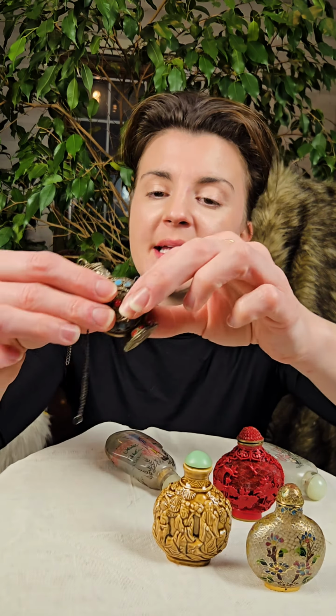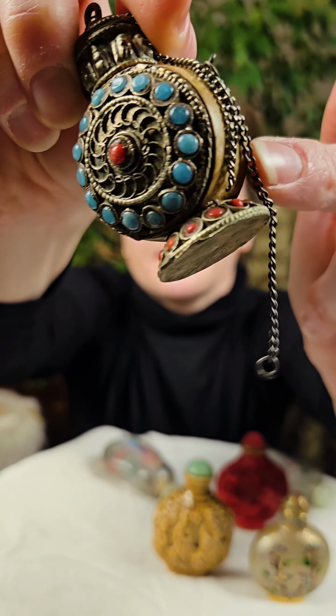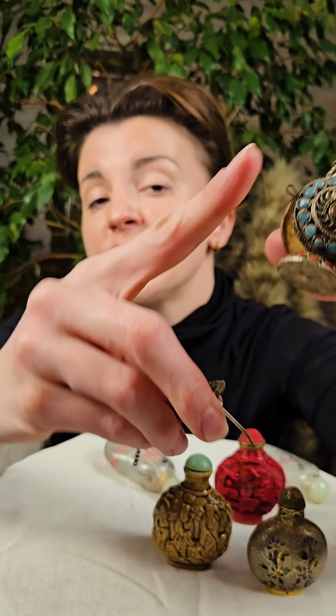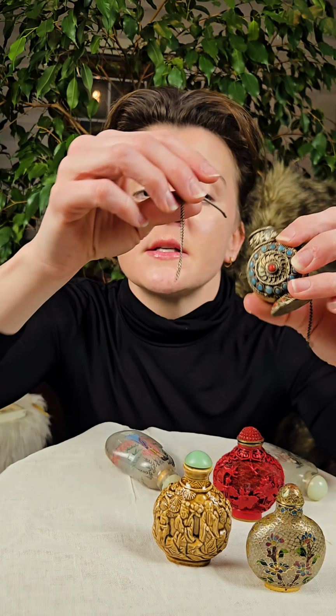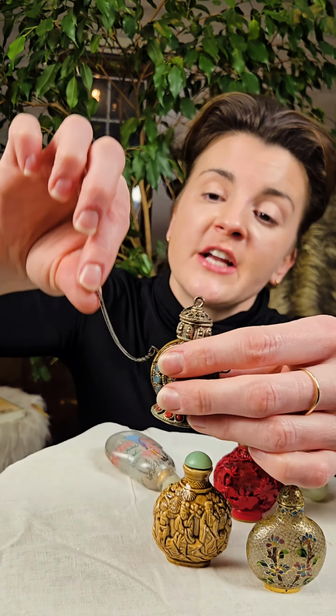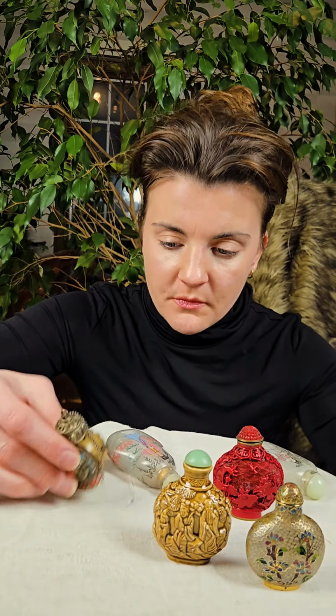So I wanted to just go over the few that we have here. This is kind of a Tibetan style. It often has a bone or some kind of, I believe a lot of the spoons in these other ones are ivory. They did use ivory. They used a lot of shells, turquoise, some traditional stonework in this. And this was probably one chain for your belt and then one chain for your little lid there.